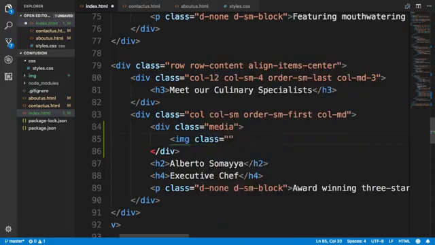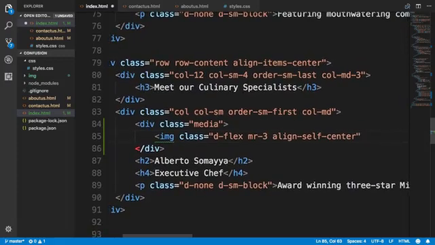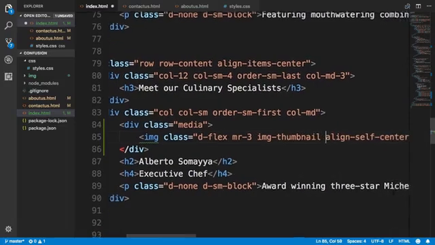So I use the class as dflex mr3. If you are positioning the image to the right side, then you need to give a margin as ml3 for that. In addition, I'm going to add in the image thumbnail class to this, and then also say align self center.